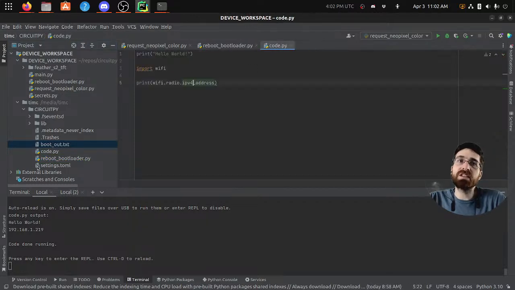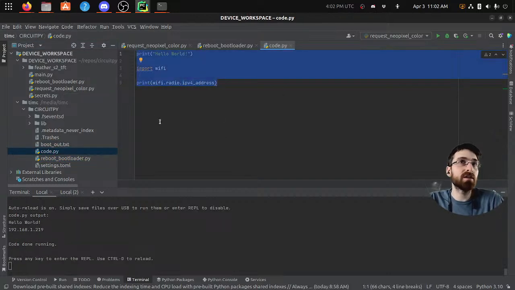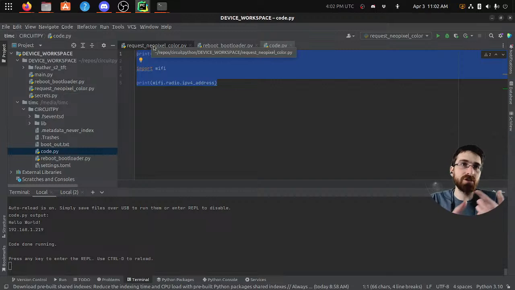It deleted settings.toml. Okay, deleted settings.toml, it's gone. But it left reboot bootloader, and it changed code.py. Code.py did not have this in it a second ago. It had the NeoPixel test. So it changed code.py, and it deleted secrets.py, but it kept other stuff the same.